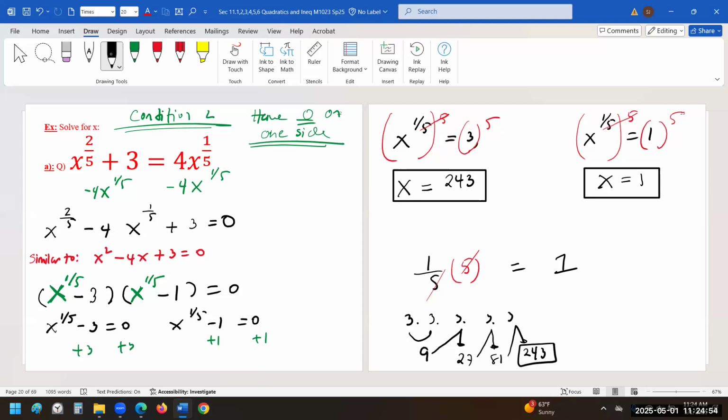Not irrelevant. Look what happens to x to the 2. We split x to the 2 into 2 pieces: x to the 1 field and x to the 1 field. So if you put them together, they become 2 fields. So we break this down into 2 pieces and we break this down into 2 pieces. And that's how we got our 2 factors.